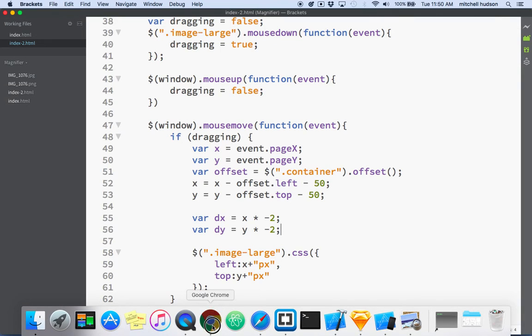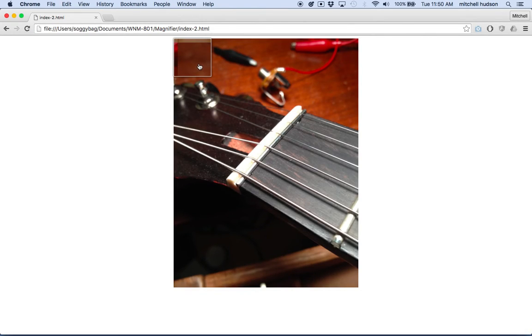As we move across the image, the small image in the background is half the size of our larger image, and as we move the magnifier from left to right, the image inside the magnifier, that's filling this box here, has to move right to left. So as I drag this direction, the image inside here has to slide the opposite way, right?